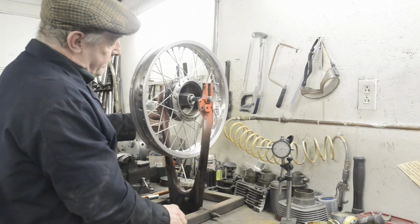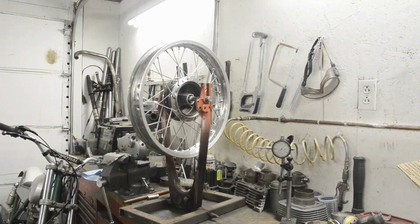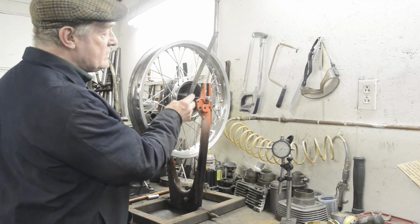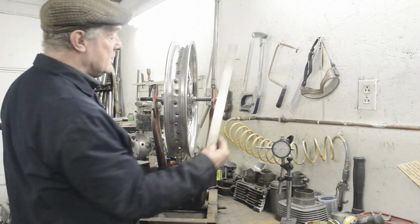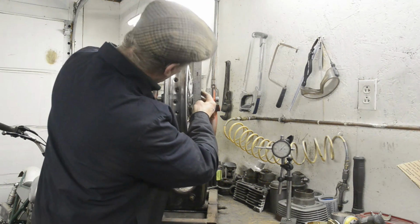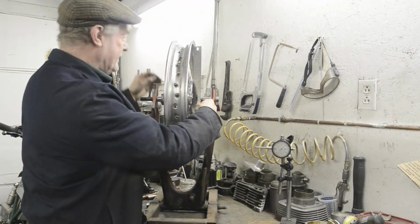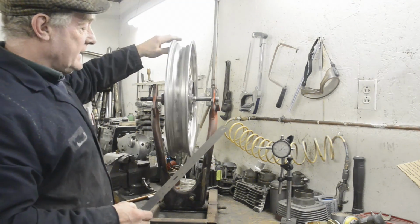So, we're going to turn this round a little bit. Now, we've done all our spoke pattern and everything, but you'll remember the other thing we noted was the offset of the hub to the rim. On our little note, it says there was no offset, it was 0. I'll try and zoom in on the actual video. But here we've actually got a gap which we shouldn't have. And at the bottom we're not touching the rim, so that's why we've got that little wobble.